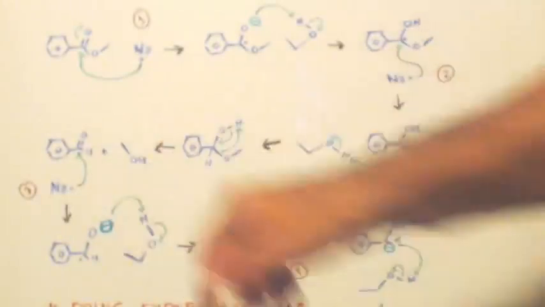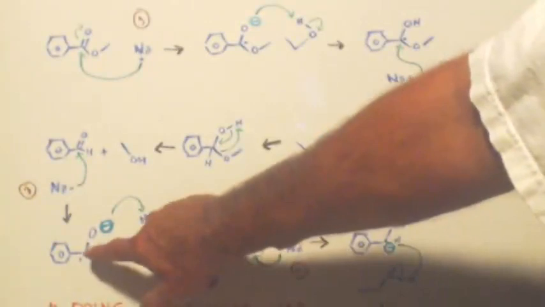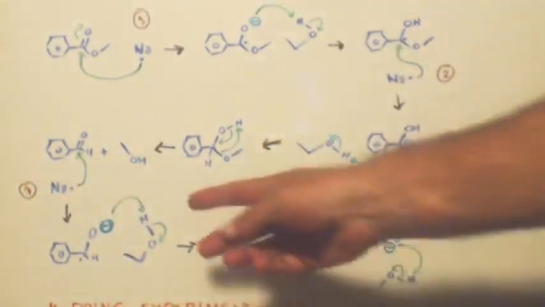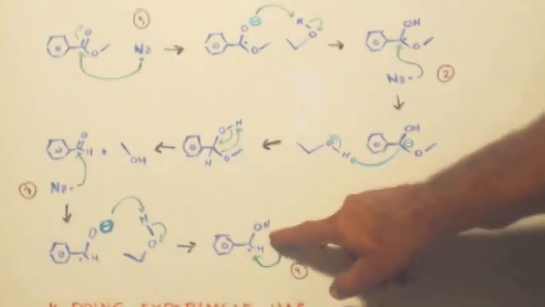The sodium does an electron transfer, there's the electron, and again, the double bond jumps back up, the electrons from the double bond jump up to make the oxygen negative. Again, we protonate with the alcohol, and we end up with this.